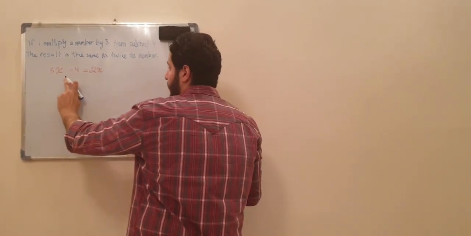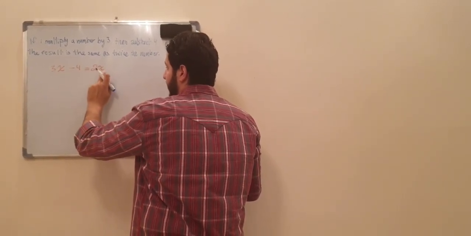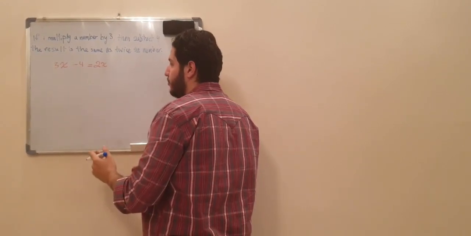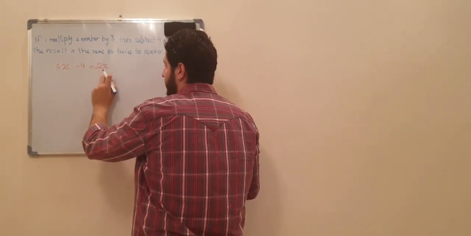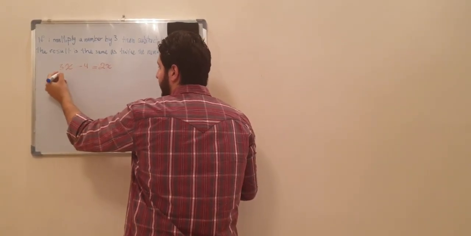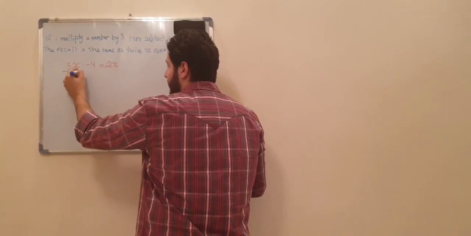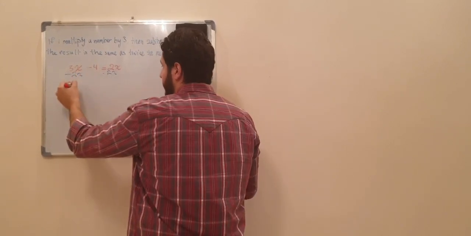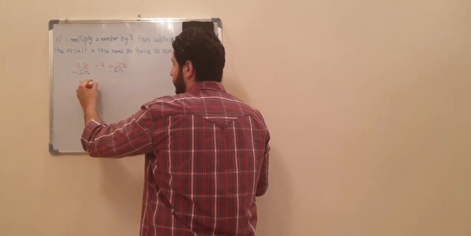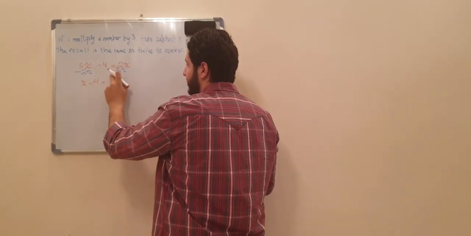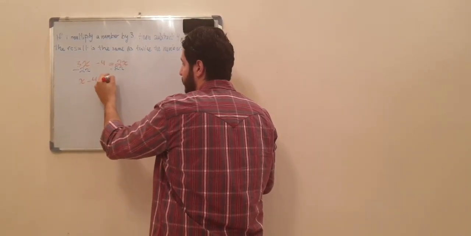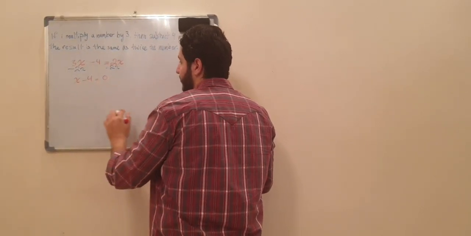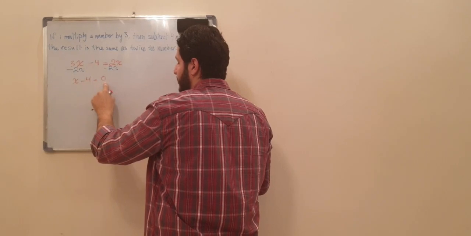Now, what you need to do is cancel one of these terms and then continue to solve the equation. So I'm going to cancel the smaller one. So I'm going to subtract 2x from both sides of the equation. On this side, it will be x minus 4, and on the other side you have 2x minus 2x, which will be 0 because there are no other terms. Now you have x minus 4 equals 0.